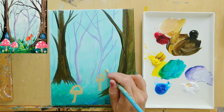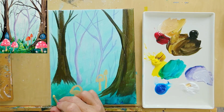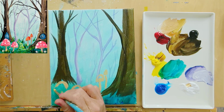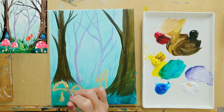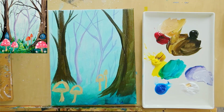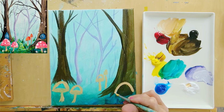Maybe you have a couple. Some can be big, some can be small. You have different shapes. Maybe I do another really big one right here, bigger. Maybe I even have one right here. I'm going to start with the top of it.